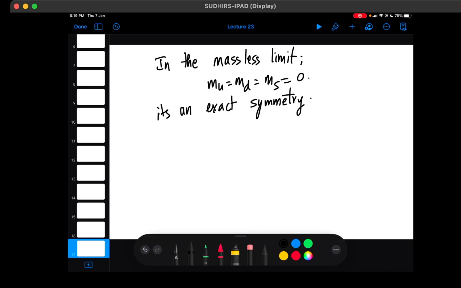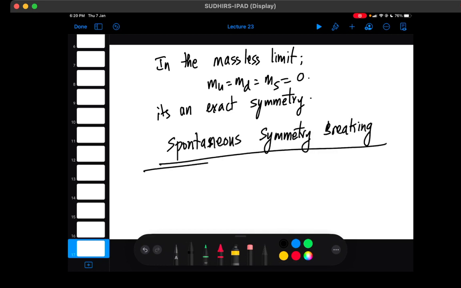So I am spending some time on this a little bit, because I will use the same thing for the weak interactions. We'll use this technology. Actually, the idea of spontaneous symmetry breaking is also very important to understand weak interactions, but it was first understood in strong interactions, perhaps also even in condensed matter theories, in linear sigma models and stuff like that. But the origination of spontaneous symmetry breaking started in, say, condensed matter, in ferromagnetism and other areas.